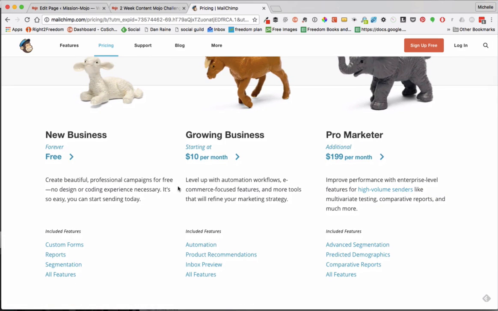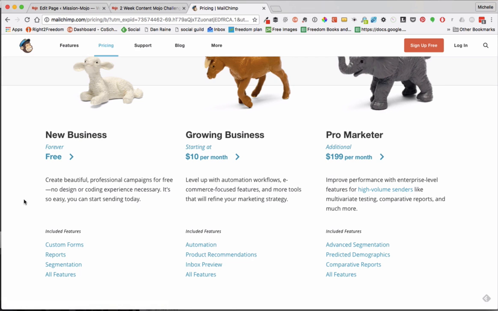But I will show you very briefly just a little bit of a rundown on why perhaps moving up to the next level up, where you actually pay $10 a month, may well be a good move for you. And I think it's $10 a month, as it says, starting at $10 a month. So it is actually based on how many people you have in your list, so how many email addresses you've managed to collect. So it may be a bit more than that, depending on that.